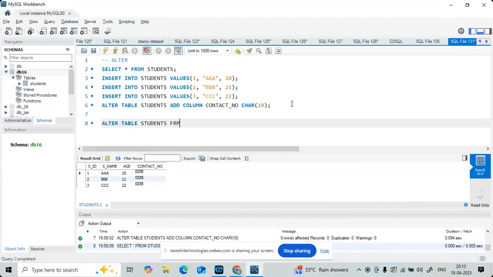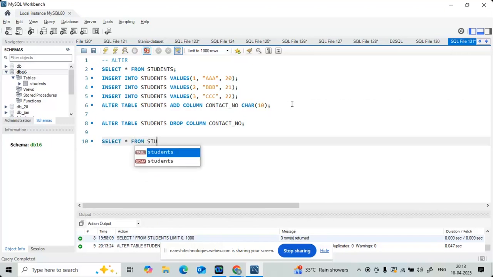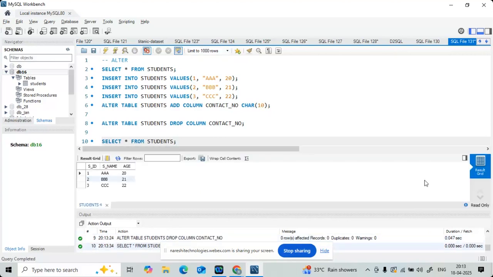Contact number. Drop column, column name. What is that column name? Contact number. That's it. And when you are executing select star from table name, now you will not get that column contact number. As simple as that.